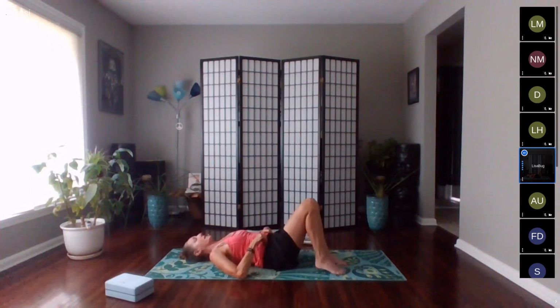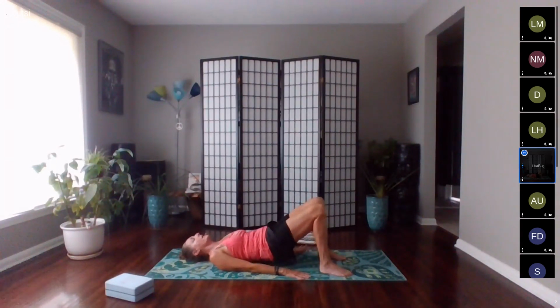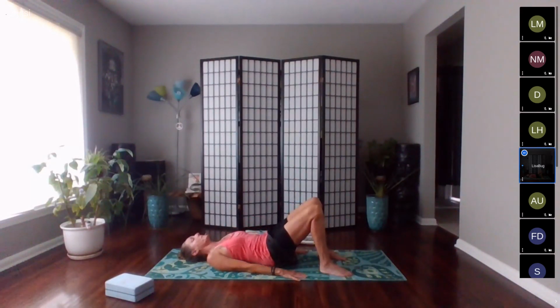Now let's separate the knees hips distance apart. Push into the feet for a hip bridge. Roll up one vertebra at a time, coming up as high as you feel comfortable. Squeeze through your glutes and the backs of the legs, and then tuck and roll back down one vertebra at a time until you come back to a neutral spine. We'll do that twice more.